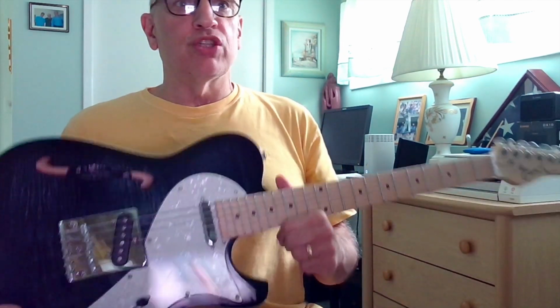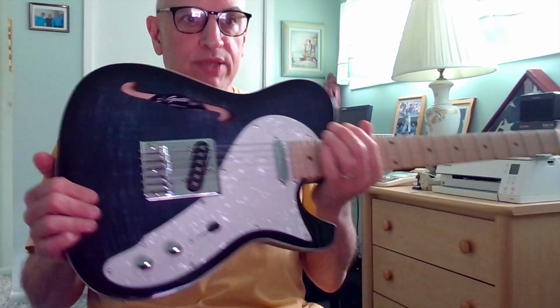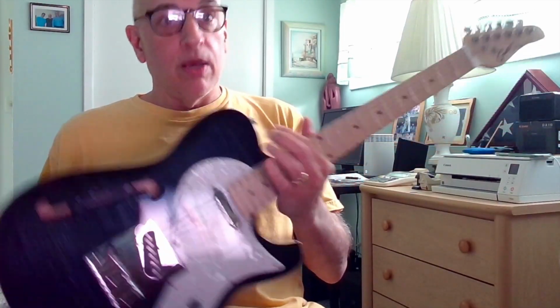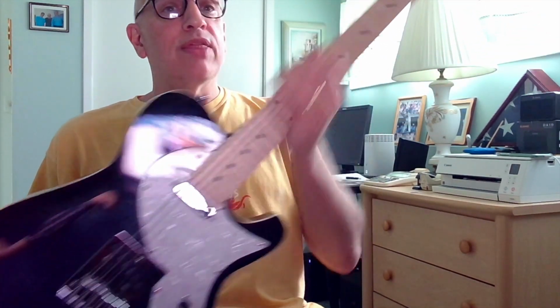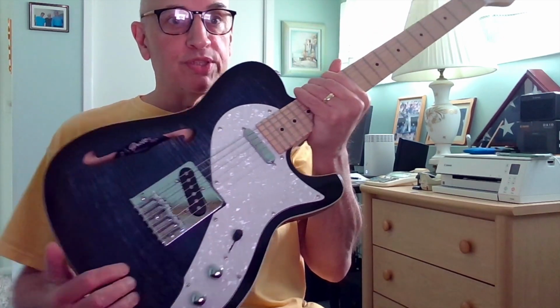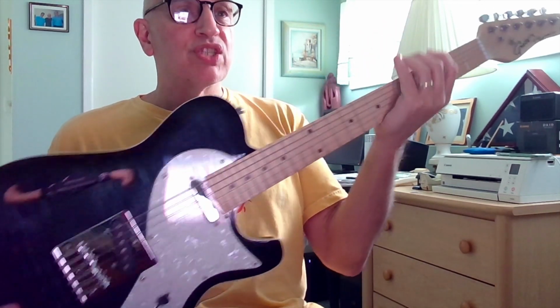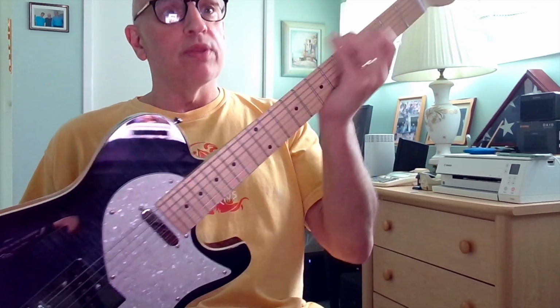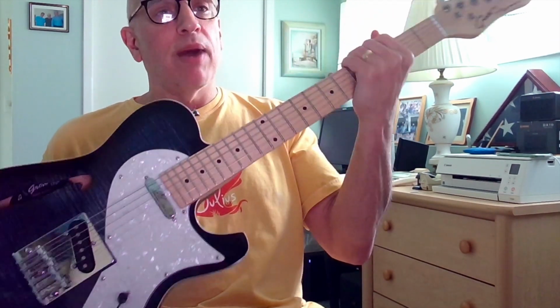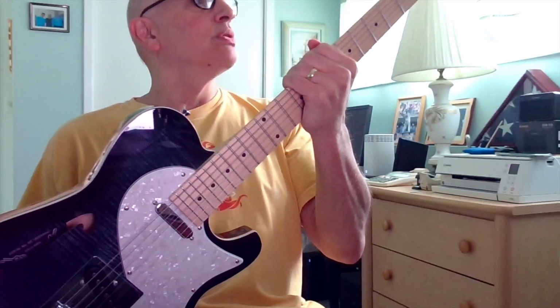You don't really have much of a selection with the Monoprice T-style guitars, but they come with a very, very nice padded gig bag. This comes with no gig bag, and they have, I think, better pickups and might have a slightly better finish on the guitar. The neck on here is slightly thinner. I think the Monoprice neck is a little fuller, if that's what you're looking for.